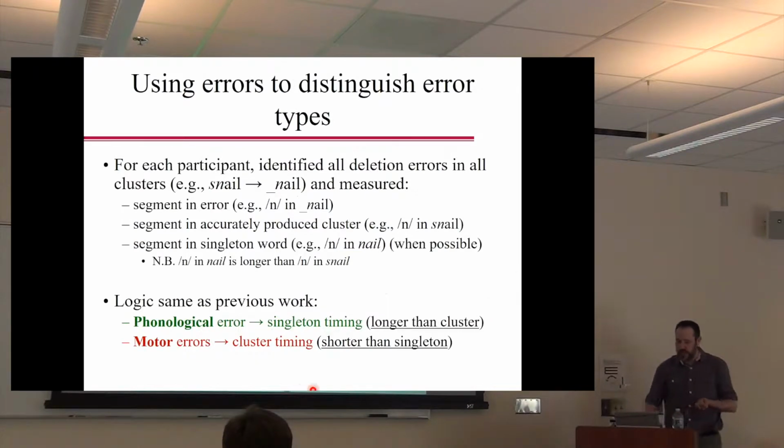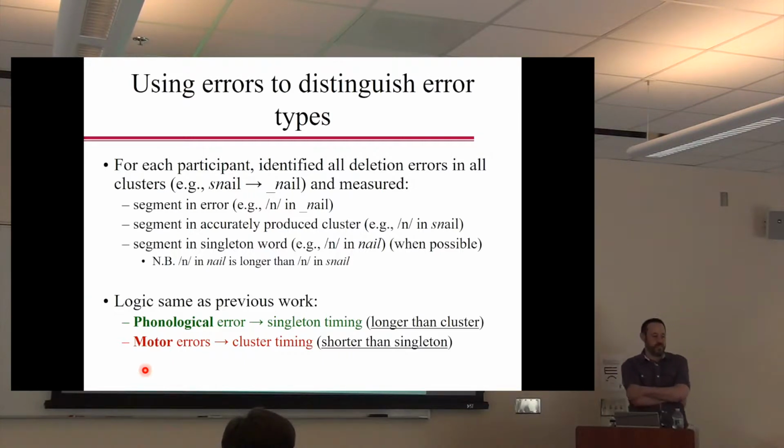So in terms of looking at the errors, we did stick with deletion errors because we had what we thought a pretty clean way to think about them. They're also, for individuals who make a lot of distortions in their production, a little bit easier to look at because something's just frankly not there. So it's a little bit easier to measure things when something else isn't there.